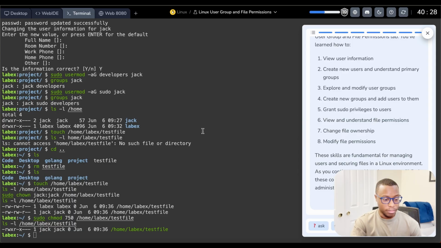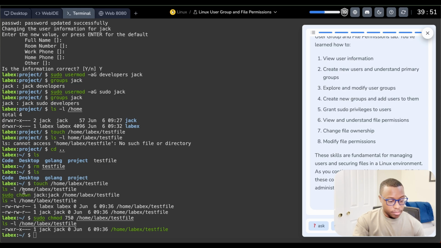We started off with the user modification and adding a user to a group with usermod and this append group command. So that was cool and kind of made sense. We then quickly jumped off the deep end and went to the long format listing of the files that we see here.